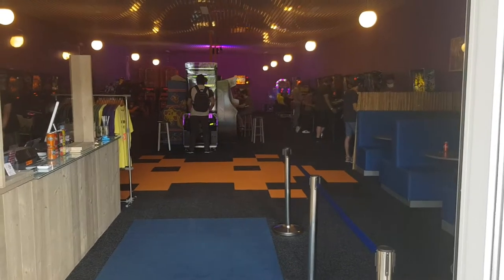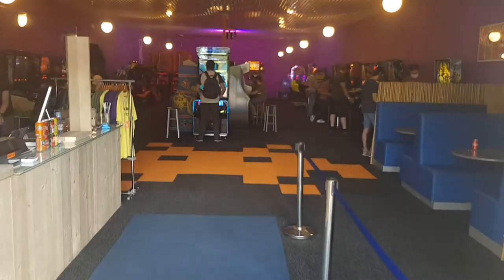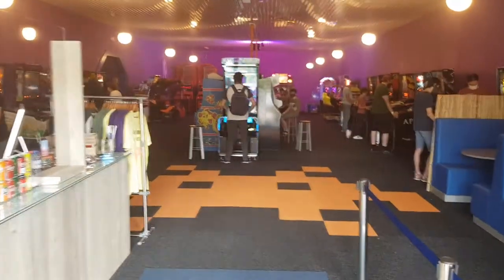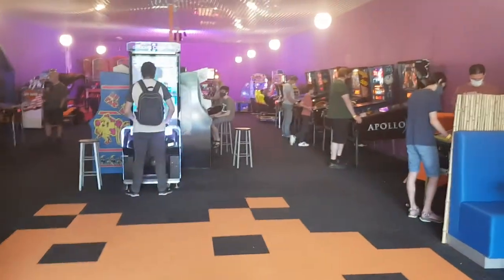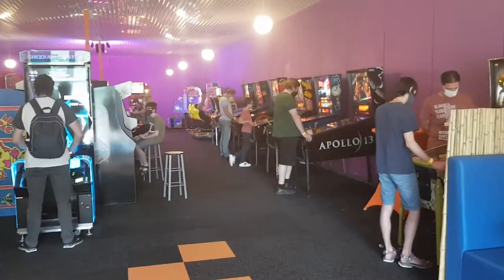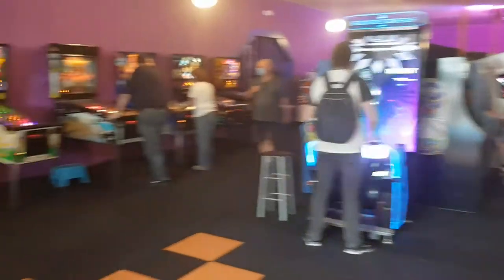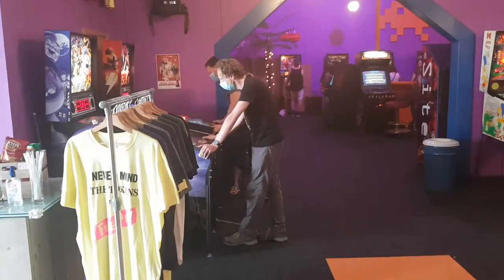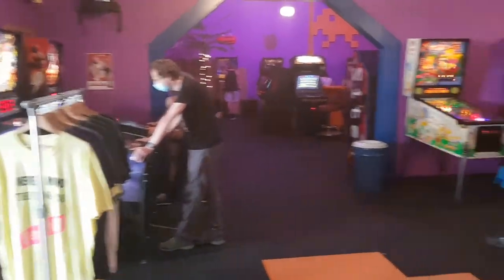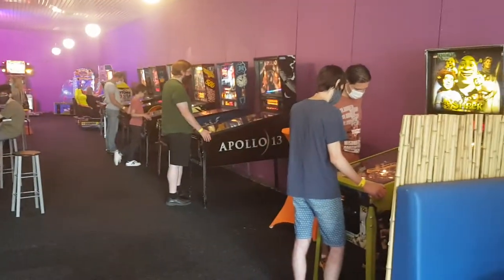Because it's in the middle of COVID, unfortunately he has to spread the machines out, and that meant he had to get rid of some machines. So there are some spaces between machines now, but it's still a pretty nice selection. When you first walk in, he's got food, drinks, and t-shirts for sale. This place is about 15 euros all day, or I think 10-12 euros for two hours. But I did the all-day.